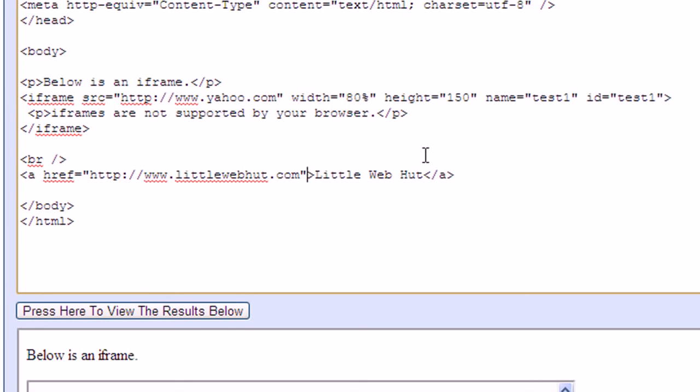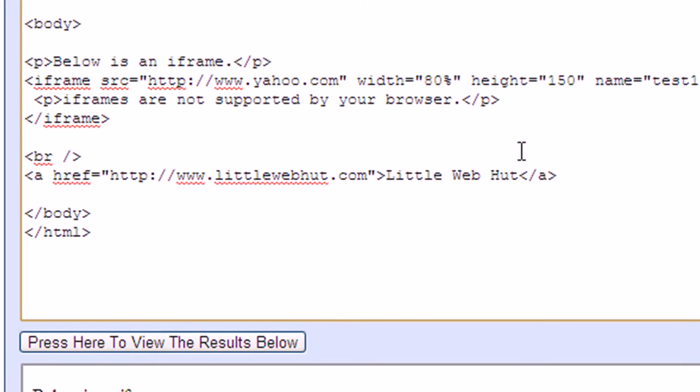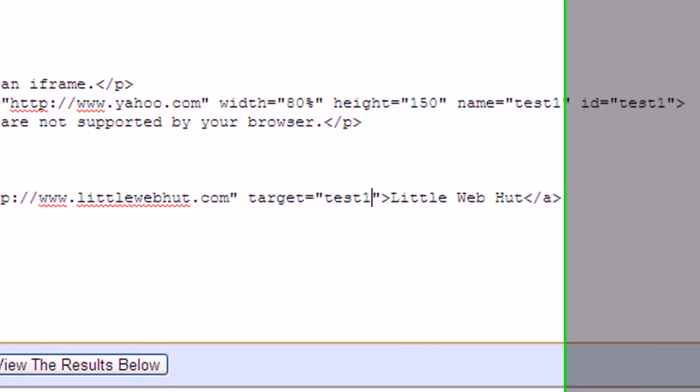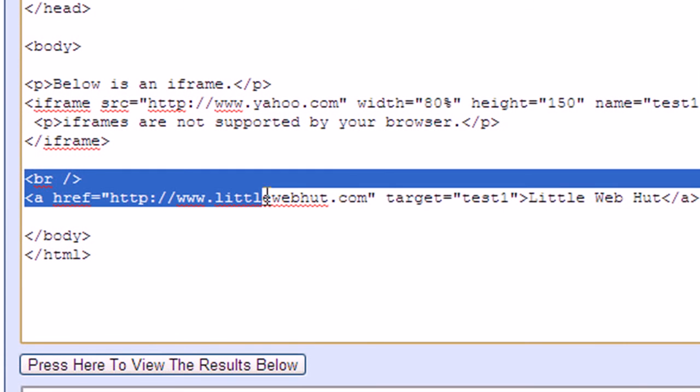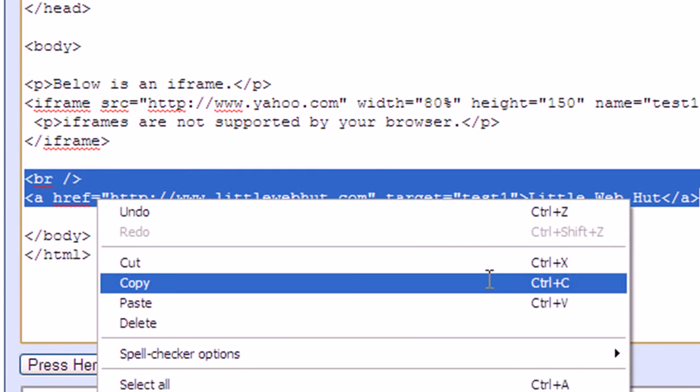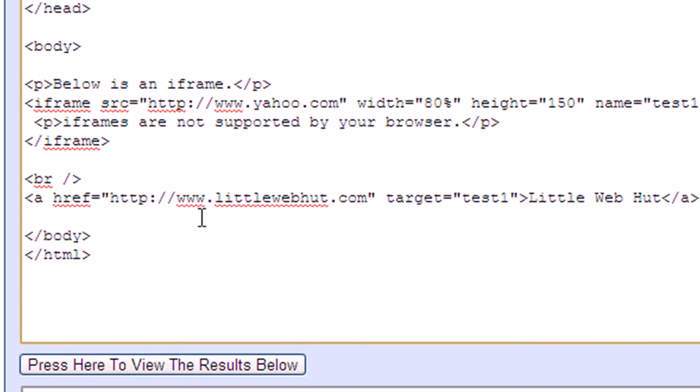Next I come down to the anchor tag, and I'm going to create an attribute called target. And I need to set this value to the same value that I used above for the name and ID attributes. And now I'm going to make a copy of the anchor tag and the line break tag that I had above, and I'm going to paste it below this anchor tag.